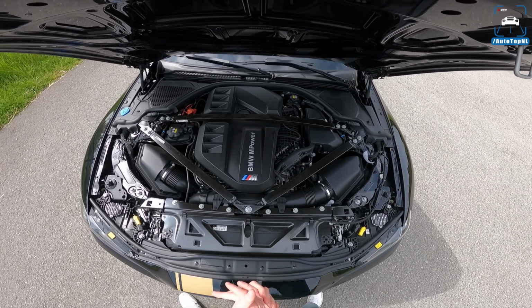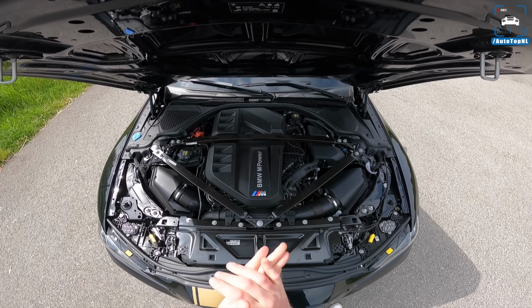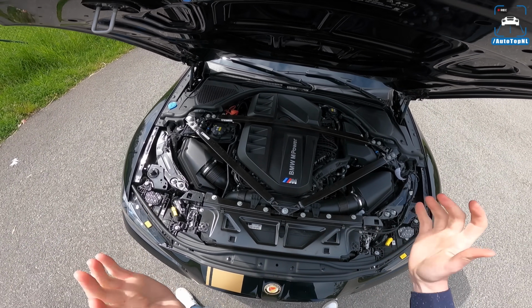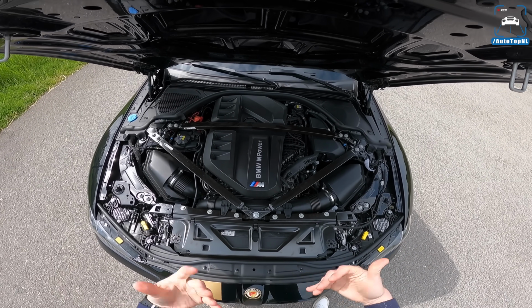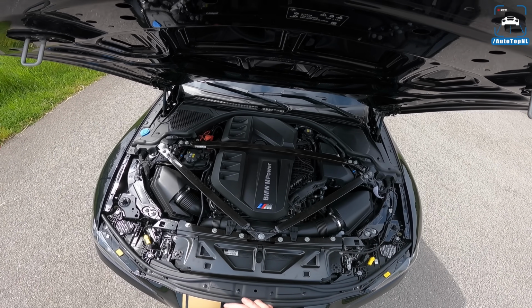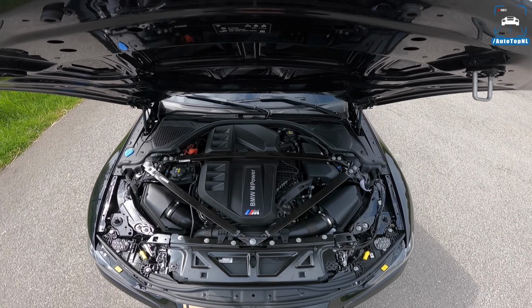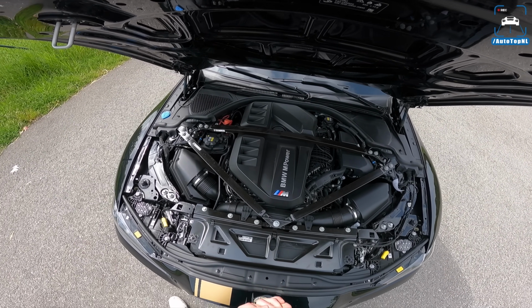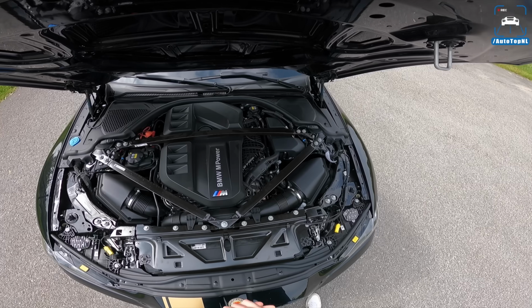This car has the Manhart MH Tronic, so it's not an ECU remap, but it is a performance box that is installed, which overrides the ECU, and it now delivers around 630 horsepower and 780 Newton meters of torque. So that is quite a big increase, and well, you really feel that.